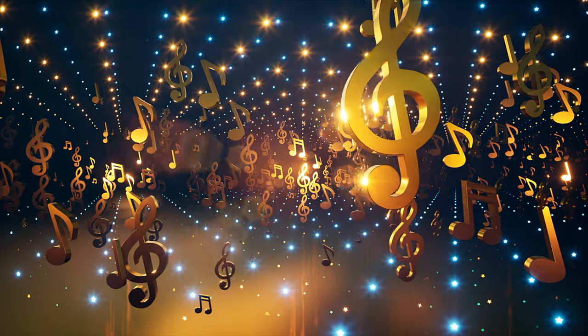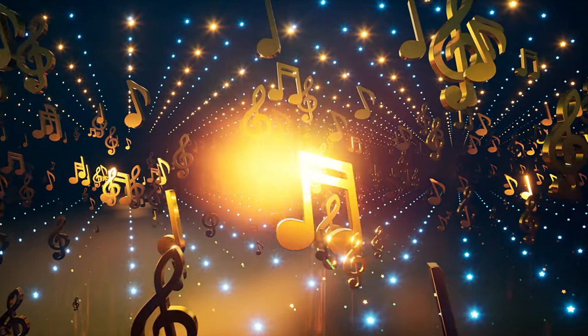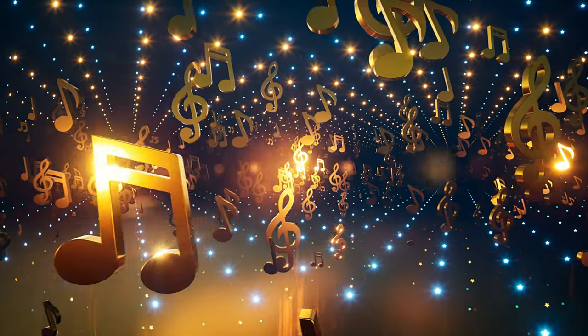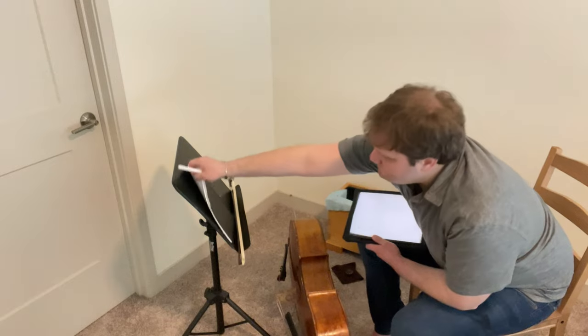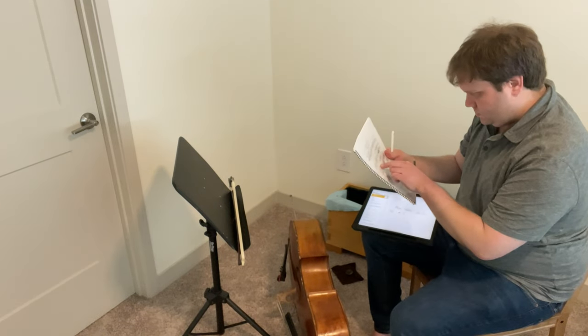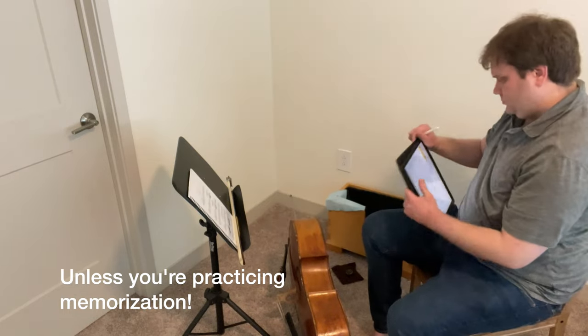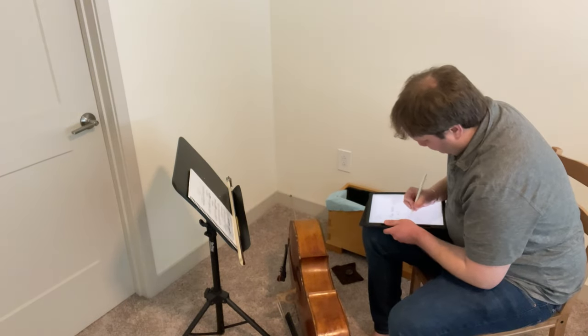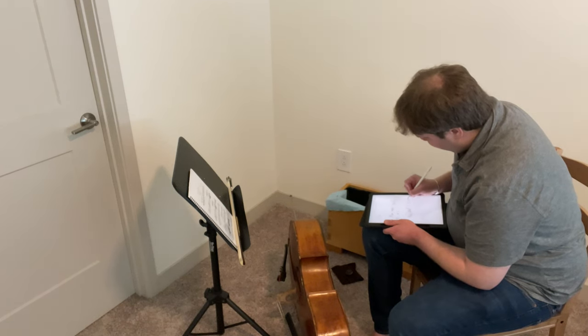Okay, music — the reason we do this. What happens when there's not a technical problem but a musical one? Maybe the phrase doesn't sound like you want it to, or perhaps you realized that something didn't match the sheet music. By the way, you should always have the sheet music readily available during practice and usually visible. If you don't, it's easy to forget things that are printed and you can end up with a distorted interpretation. Plus, how are you going to be able to take notes of what bars you have to fix when you're listening back to a practice recording?